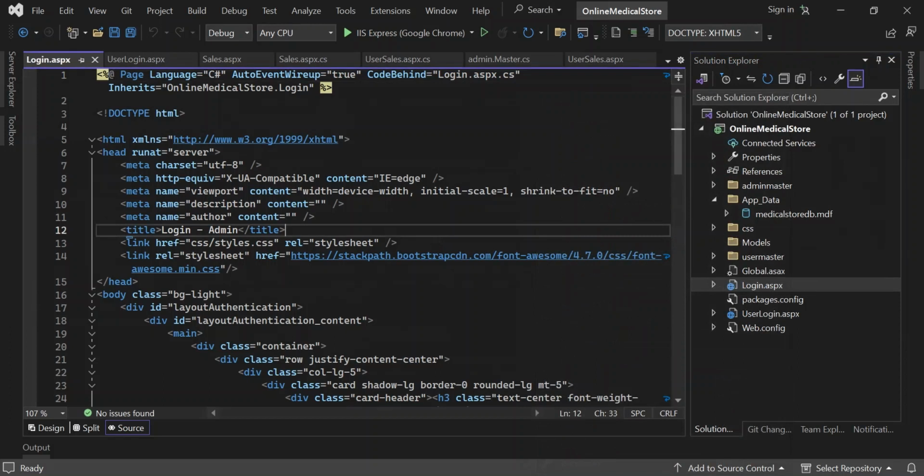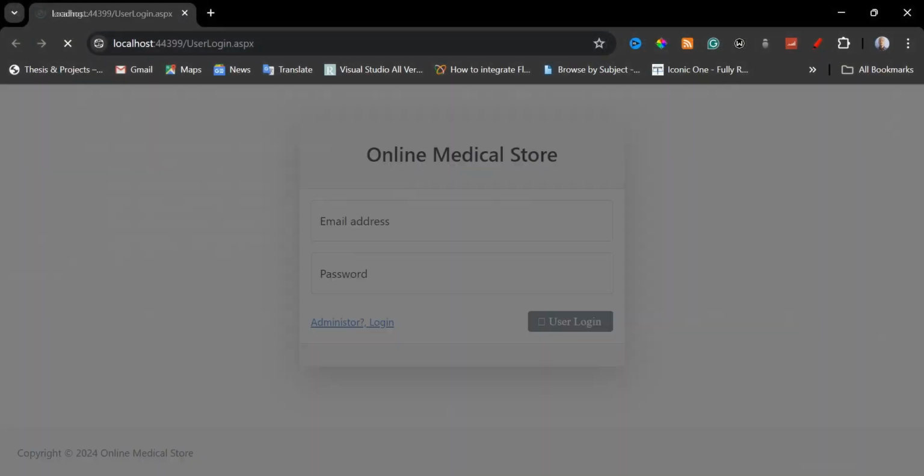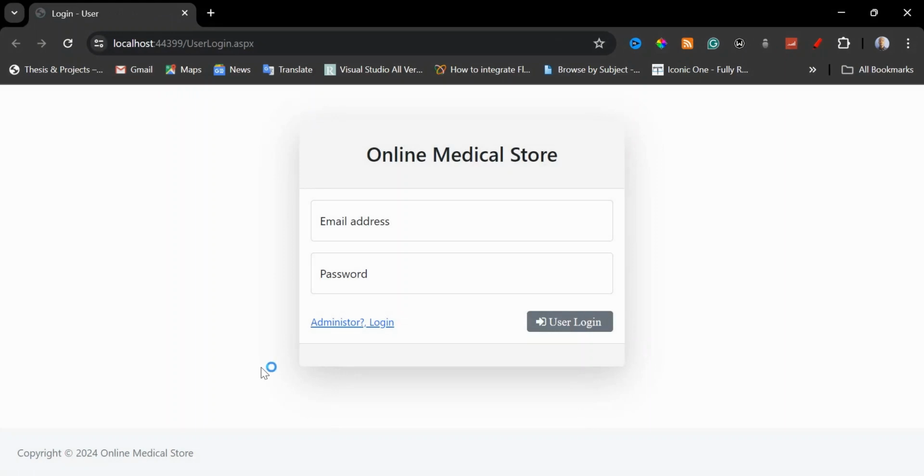Okay, now let's use the first method if you like. So click on it here, just click there. So the build started. You're just going to wait for it to finish building. Okay, so I set the user login page as default.